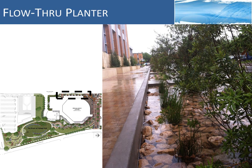These flow through planters have a 3-inch rock mulch layer, and that mulch is very large. This isn't typical of a rain garden, but we have some velocity coming because of the height of this roof through the area, and we're actually using the rock to hold the plants and the soil into place. But as the water enters these rain planters, you'll notice we have a little bit of freeboard for water to be stored up to the curb, and it's also stored in the pores of the rock.